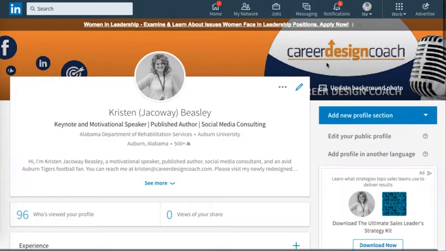Again, we talked about this in an earlier video. Your background photo size has changed in this new design. So if you've created a background photo, I talked about that you can use a free resource called canva.com to create a new one.